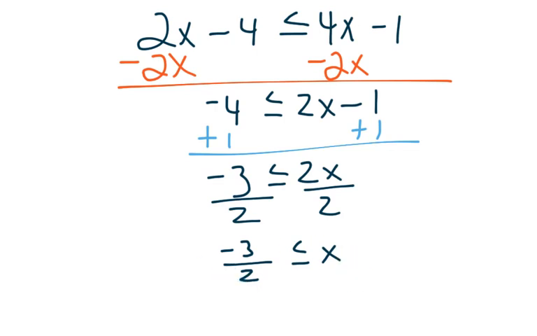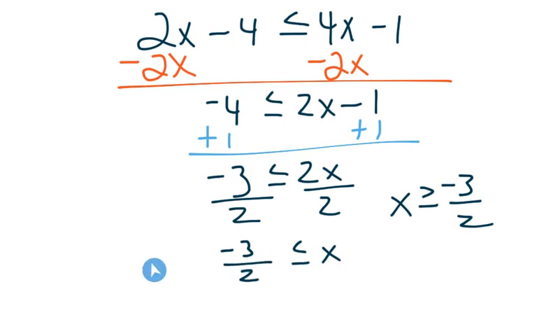So remember that you can read this, you go back to the very beginning of this lesson, you can read it in either direction. So negative 3 halves is less than or equal to x, but if you're reading it this way, you're going to encounter the hungry alligator first. So you would say x is greater than or equal to negative 3 halves, and I would just rewrite it like so. Just kind of turn it around.